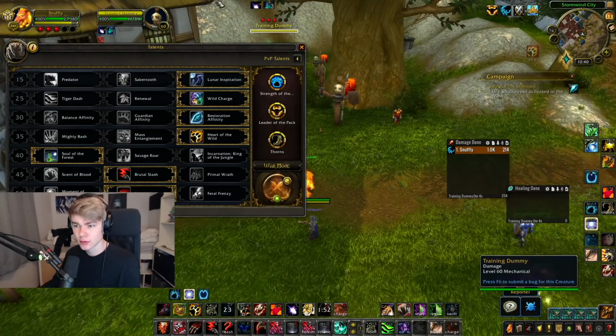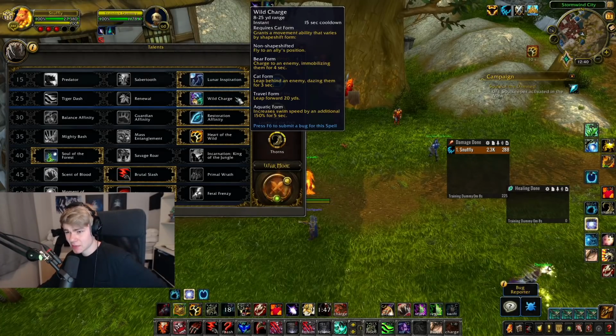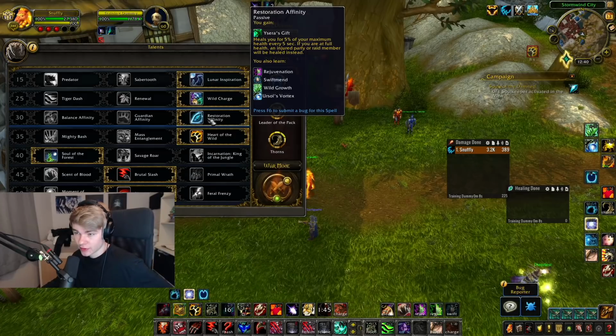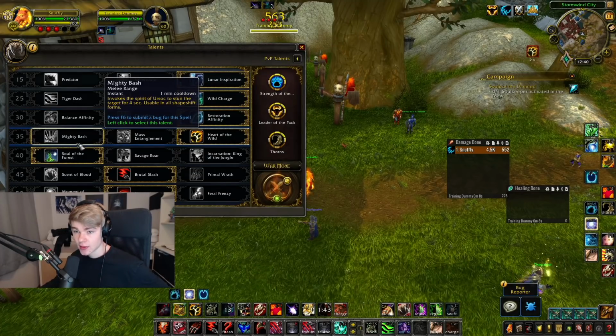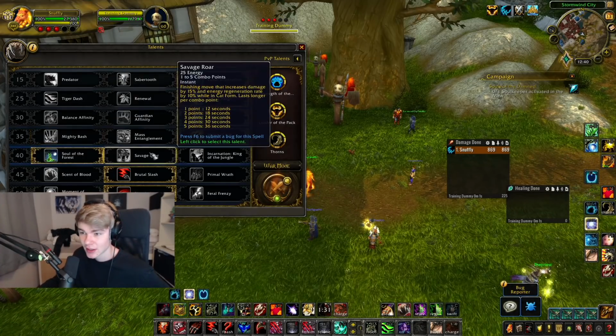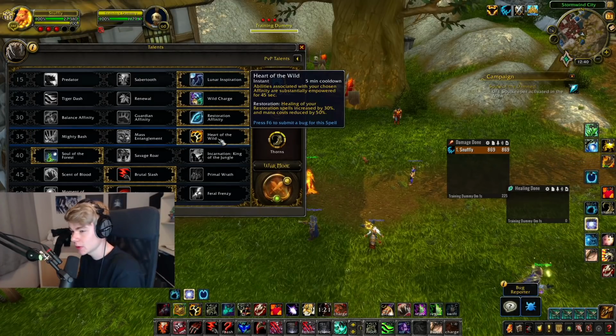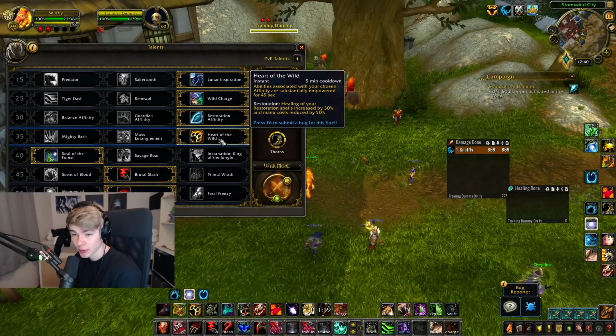So onto the 25 row. There's no real changes there. Same thing as BFA. At this row again, the affinities now give abilities. And then this row, we got Bash. Bash got nerfed by 1 second, and the cooldown was increased by 10 seconds. A pretty weird nerf. I don't think anyone really was complaining about Bash, but I mean, there it is. And then we have Heart of the Wild again. So good ability, but kind of clunky. 5 minute cooldown. But in double DPS, I think you're going to be seeing a lot of Heart of the Wild.